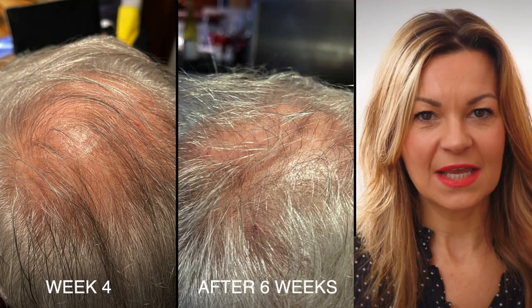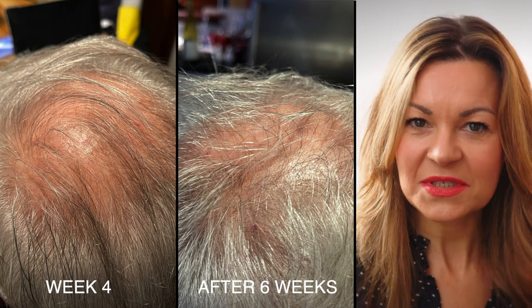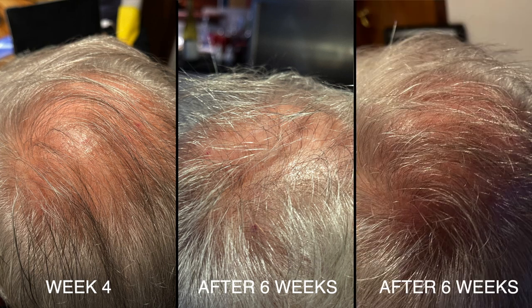For my dad — I didn't take a picture on day one because I really didn't expect to feature him in this follow-up. But once he began seeing a difference, I got the camera out. This is him at week four when he was first starting to say his balding spot felt different at the back of his head. This is him at six weeks, and you might notice how it's sticking up, a little bit fluffy, and there's clearly more of it. We feel these are really impressive results for him, so he's definitely going to keep going with it. When you consider that's happened for him at 78, he really is delighted.